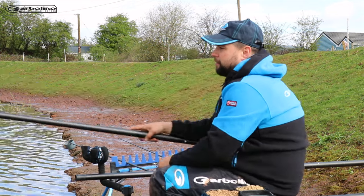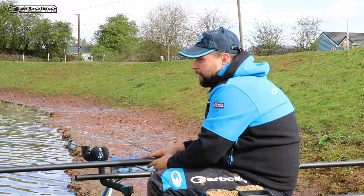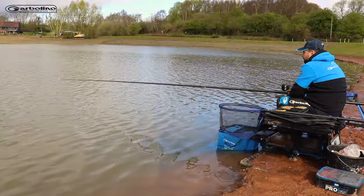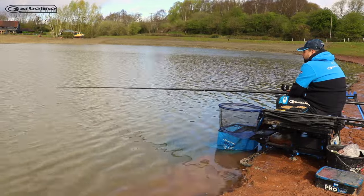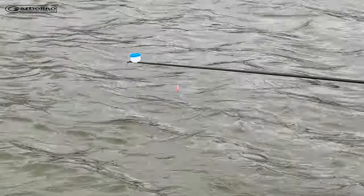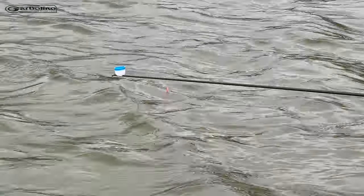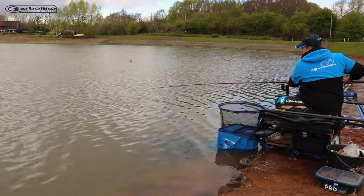Just flick him out past a slope. Hold him against your back shot, drag him into the bottom of our slope. There, your rig straighten out. Fingers crossed, it won't take too long. Here we go. I think that's our first skimmer.